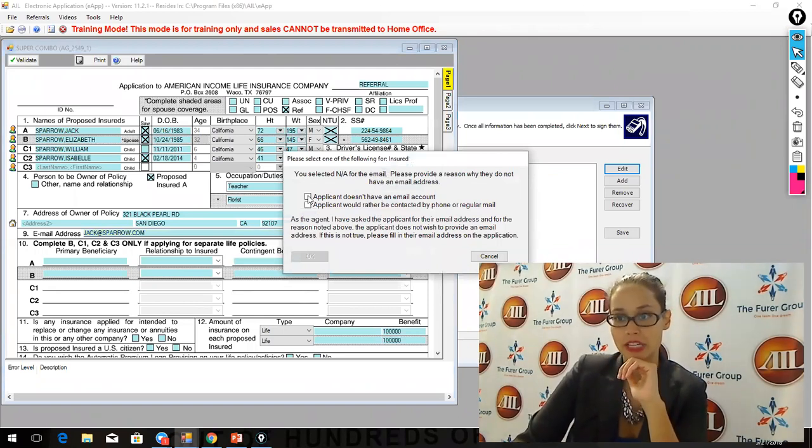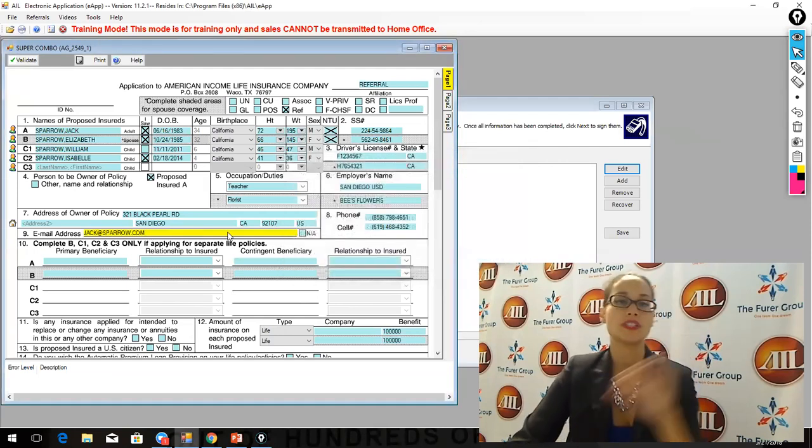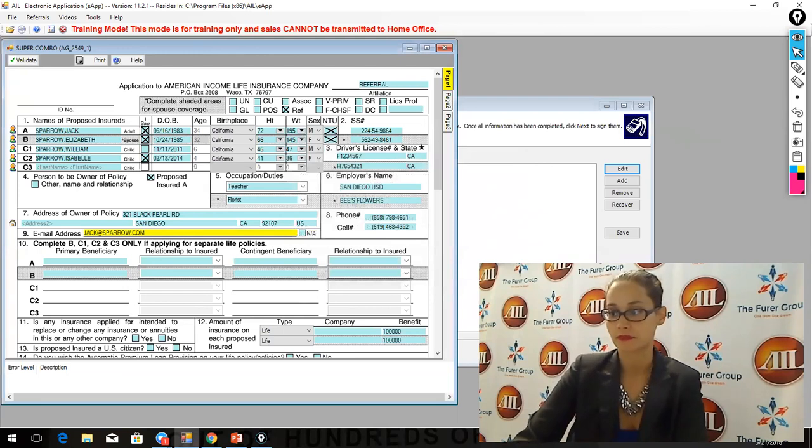Applicant doesn't have an email account, or applicant would rather be contacted by phone or regular mail. As the agent, I have asked the applicant for their email address, and for the reason noted above, the applicant does not wish to provide an email address. If this is not true, please fill in their email address on the application. Okay, and there it is. We send them confirmation emails and stuff. All right, cool.